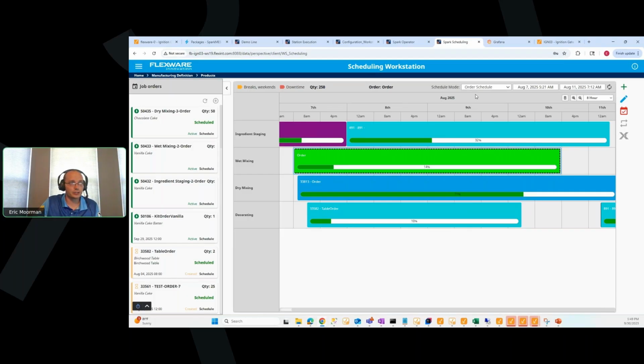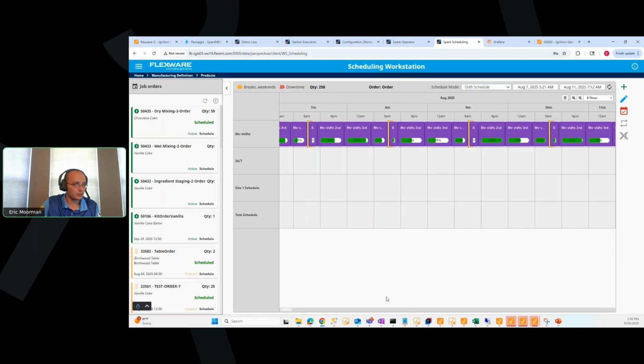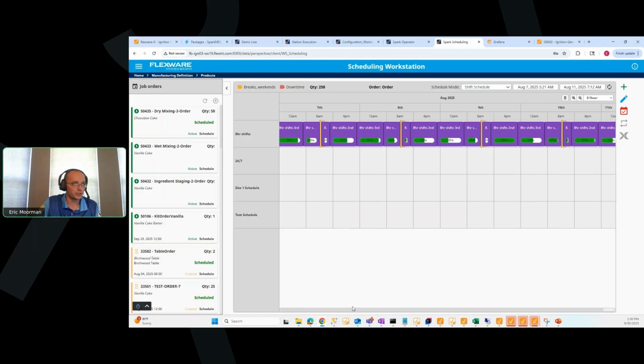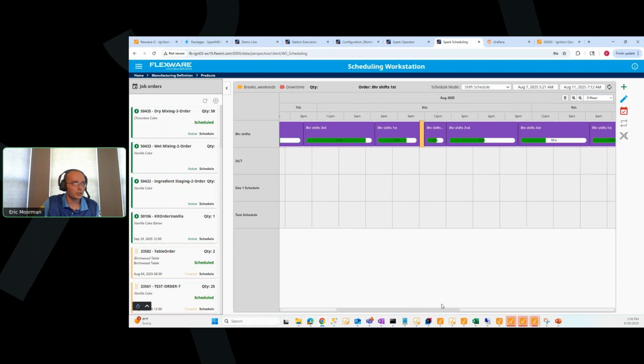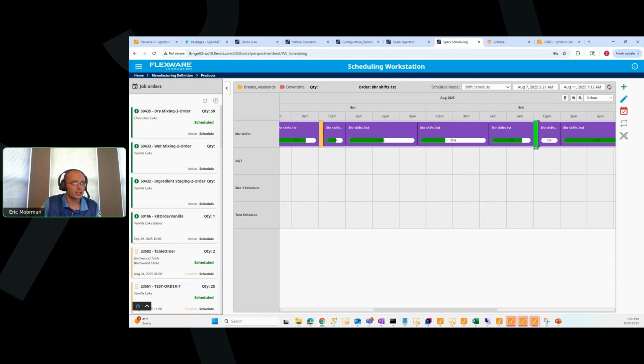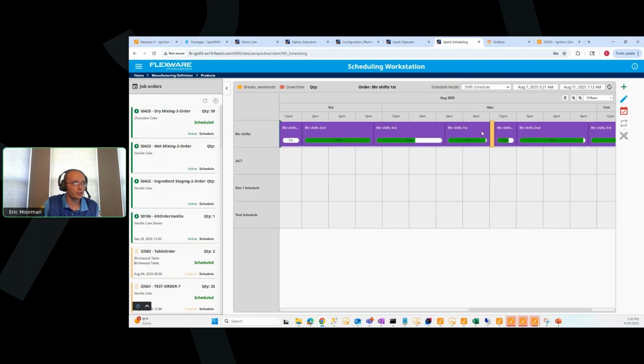The other thing in the scheduling package too is that it also functions for shift scheduling. So I can see my schedule up here. I only have one schedule configured with actual events, but I can get an idea of all my different schedules. Let's drill in a little bit here. I can see each of my shifts that are going on and when they run from and to. I can see their break times that are set into the schedule. And then I can also change it, right? So maybe I decide, I'm only going to work half shift on this day. I could then drag that over, and that would affect our shift schedule for OEE, and this would become planned downtime.